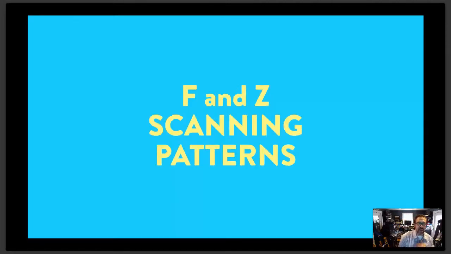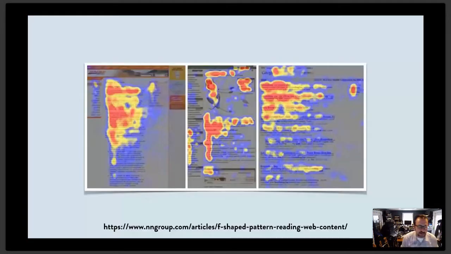There's 2 ways that people look at content, and they're called the F and Z scanning patterns. And this is eye tracking data that Jakob Nielsen's company did. And so this is pretty common. So as I'm going down, I'm basically going down vertically and then shooting across horizontally. And so I'm making an F in certain cases here. But you can very quickly see where people are focused. People scan down and then jump on a line that they are interested in and read it. And they scan down, jump on the line they're interested in and read it.